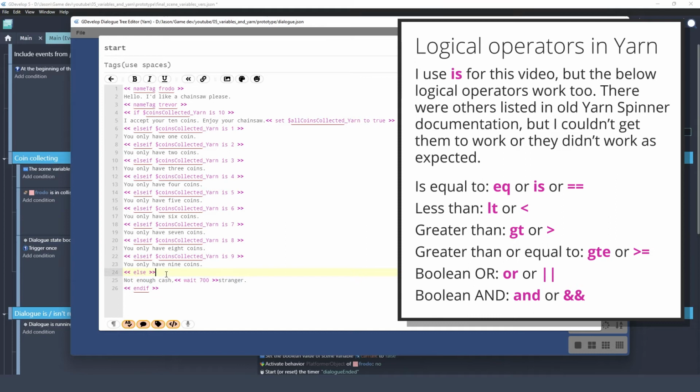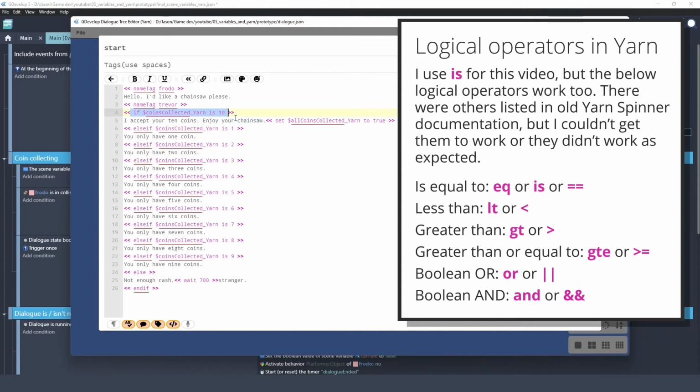So, little question for the class. What would happen if Frodo had 11 coins? You've got 1 second to think about it. Right, if you answered not enough cash, stranger, you would be right. Because if the value of our yarn variable is 11, then this isn't going to be true, is it?